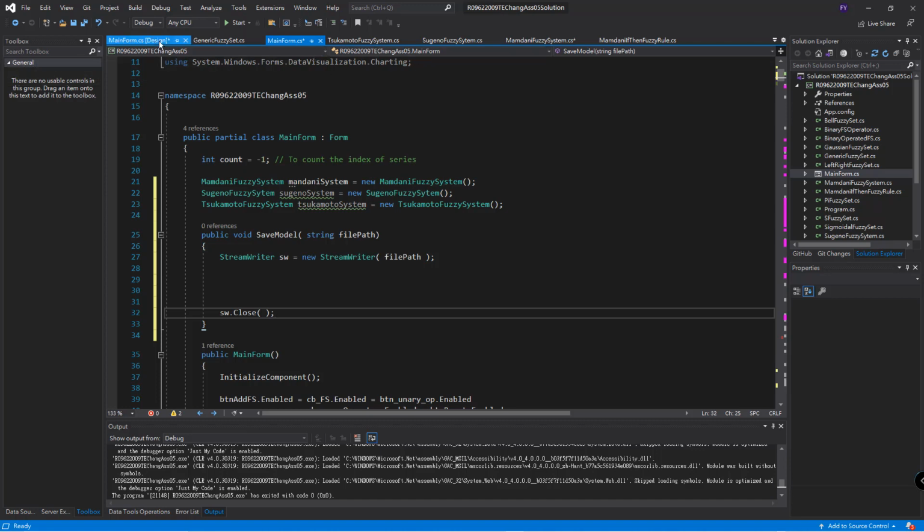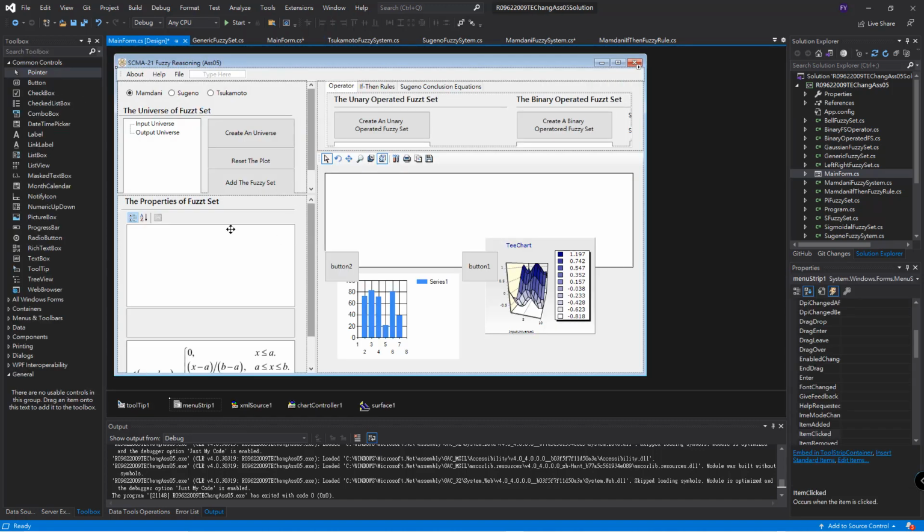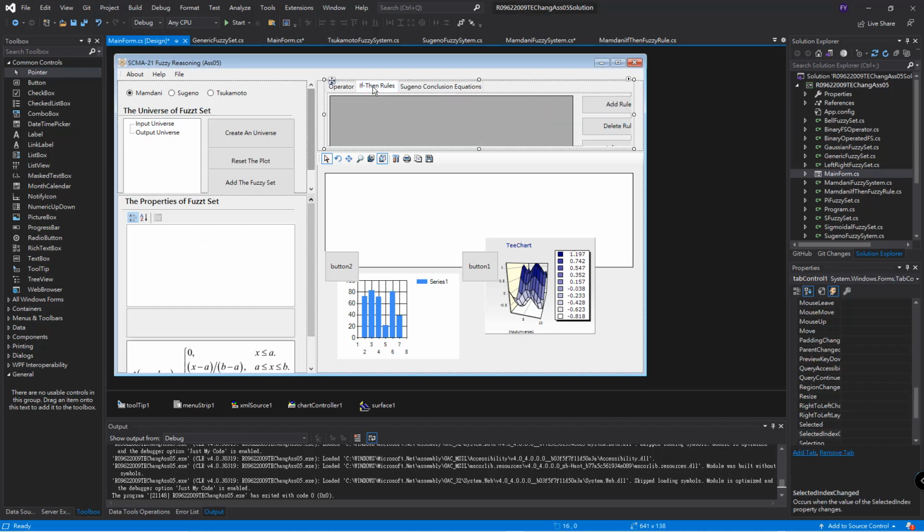So as you can see, everything has been stored within this form. The model includes the maintenance information, the attributes, the number of universes defined by the user, and the rules created, stored in this data grid view.